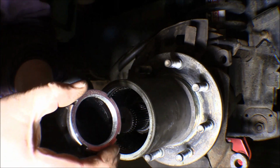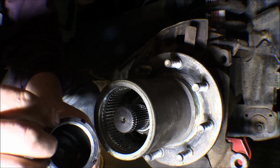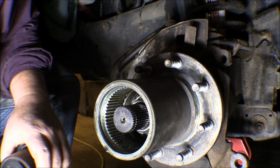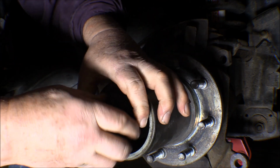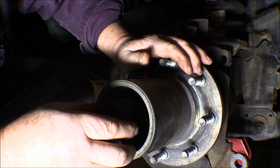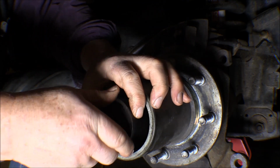There it goes. This has the ears on it to fit into these slots on this nut. And there's a nice one from OTC that actually fits over the outside of the nut, fits over the top of it, and has tabs on the inside of it to fit into the slots. It would be better, because this one just fits on there. Kind of fits into the slots, but it can flop out of them pretty easy. So the OTC one would be kind of nice. Those were, I think, $50 online. And I did see one place that had a used one, a guy had a used one for $15 or something like that. But again, I don't know whether that's the right size to fit on this particular nut or not.